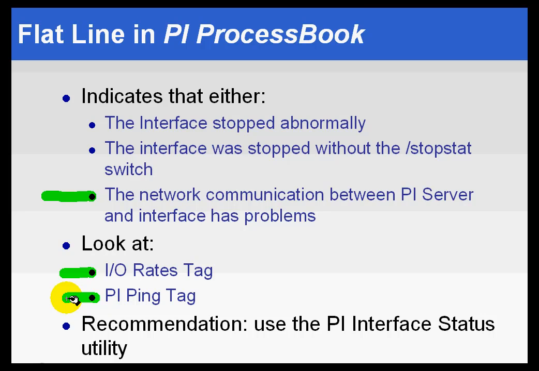What we suggest, over and above all this, is to use the interface status utility. If you've configured interfaces before, it's really very simple to configure. We call it a utility, but it's kind of like an interface itself — it runs and acts like an interface, and it simply watches the activity of what we call a heartbeat tag. If that heartbeat tag from a PI interface stops updating, we change the value of the tag for the interface status utility and say that this interface is no longer collecting data. We don't teach it in System Manager 1, but we do teach it in System Manager 2. It is available to everybody who uses PI, and it's available for download from our Tech Support website.